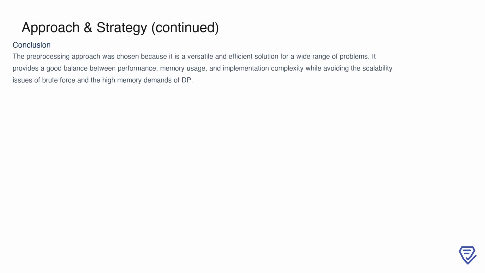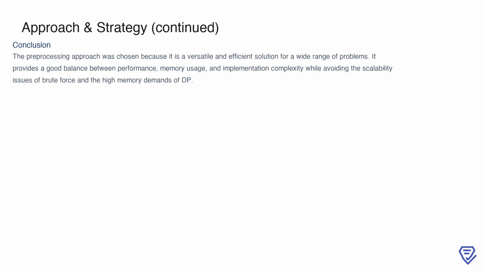By focusing on pre-processing, we can handle a variety of tasks efficiently, whether through sorting, hashing, or other techniques. This method provides a practical framework for reducing runtime complexity, making it a reliable choice for problems where computational efficiency is a priority. Overall, the pre-processing approach demonstrates how thoughtful preparation of input data can lead to cleaner, faster, and more manageable solutions.